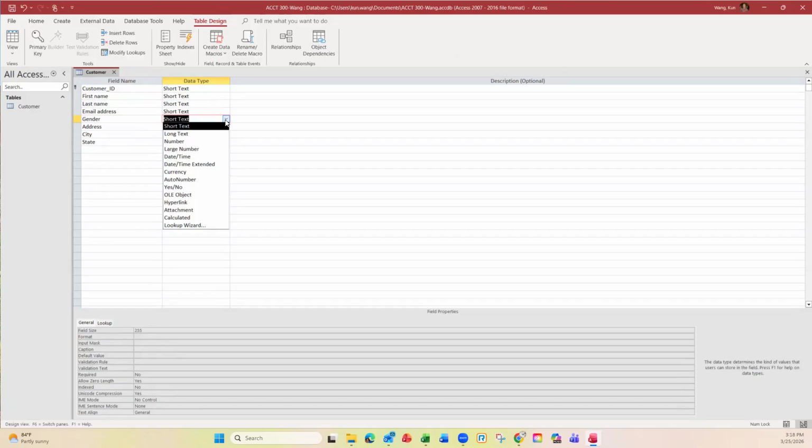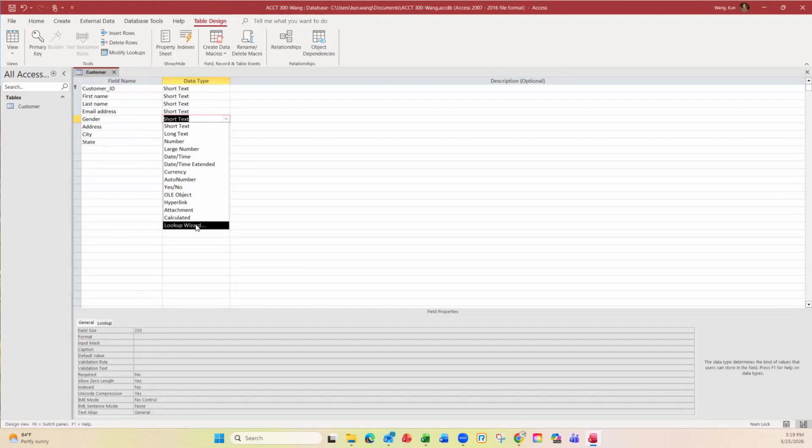In that case, if you want a pop-up column for the users to choose from, we can make the data type a lookup wizard. Rather than the user typing their answer, we give them the choices.